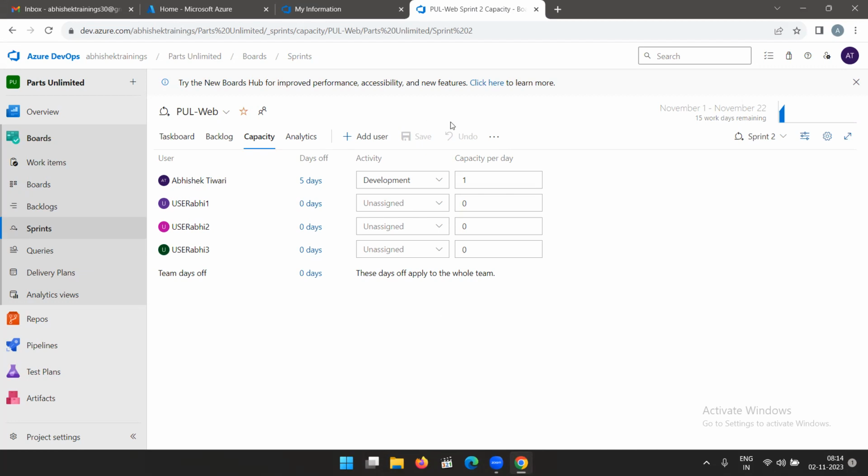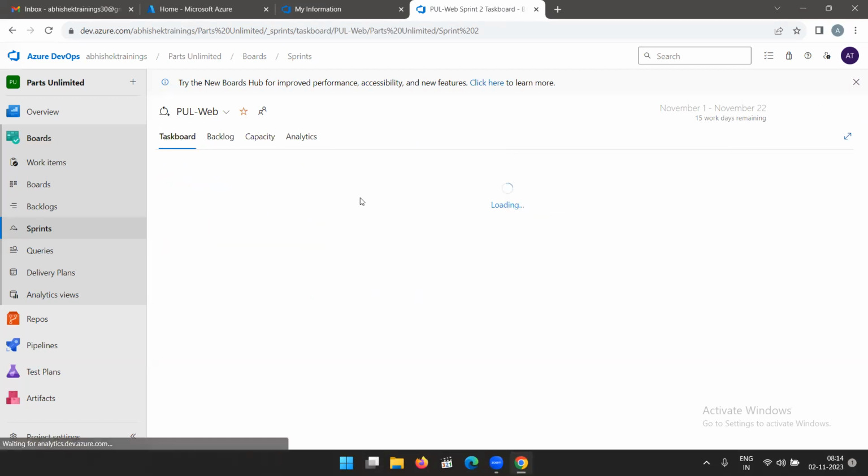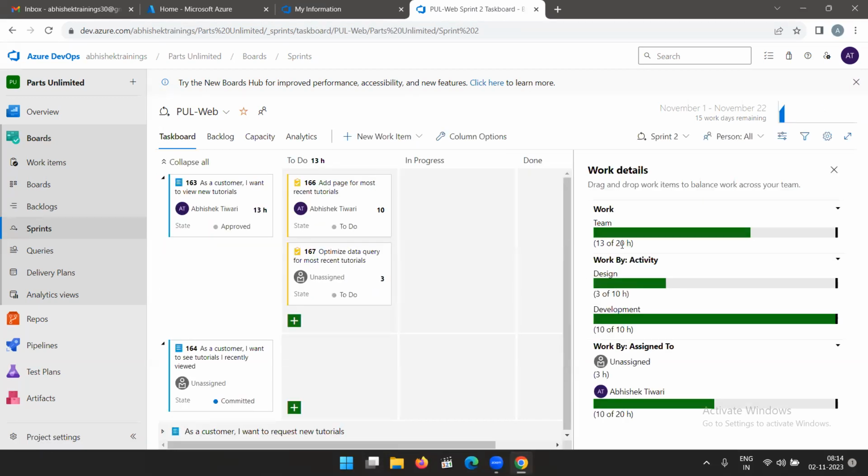From here, add an activity. So you can add another activity here. You can add design as well, and you can add 1 hour of design. You can save it. Go to the task board. See, the scenario changes to 20 hours.